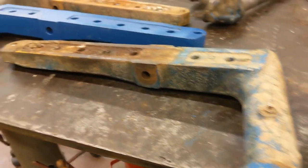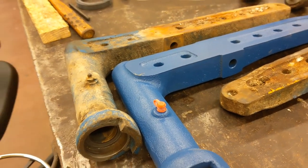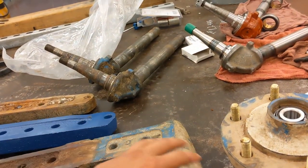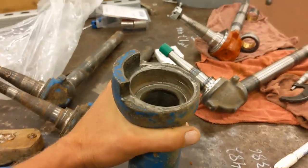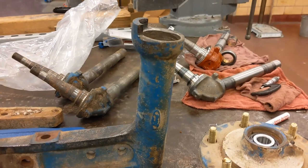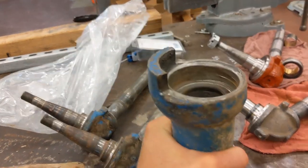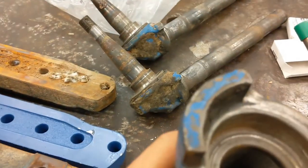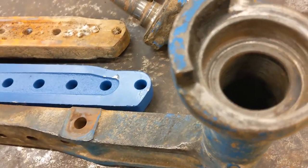We're going to have to fix this. I'd wanted to just replace them, but this is going to be complicated to fix for a couple of reasons. The main reason is that this is a casting, so there's no good surfaces on the outside anywhere that I can indicate to whenever I go to put it up on my mill. I have to get this standing perfectly straight up and down, but as you can see it's at an angle - this leans. So I'm going to have to have this fixtured up off the table somehow to get it straight up and down, and then I'll have to try to indicate off the inside of the bore here. It's going to be a real pain.